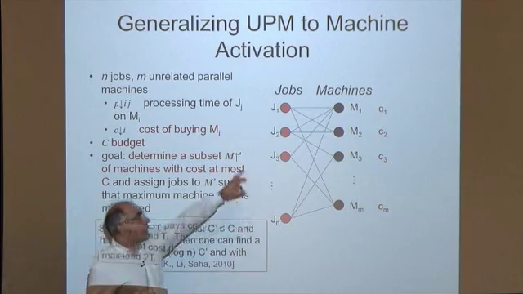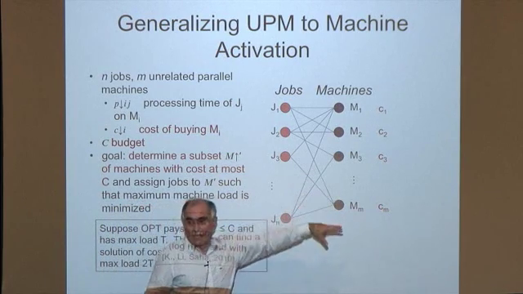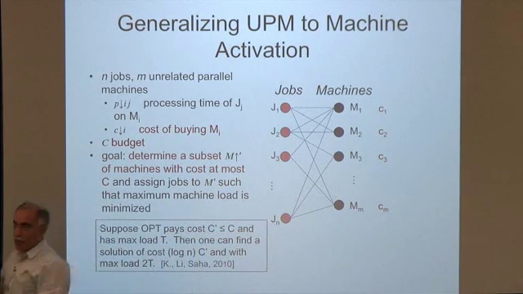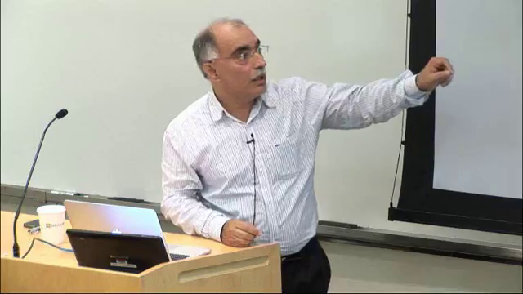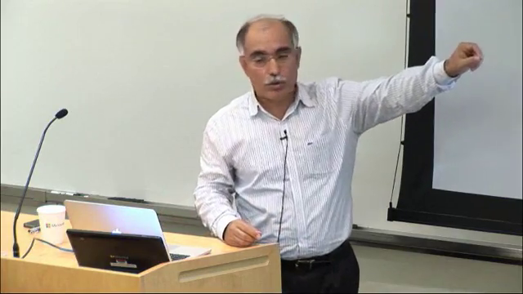I have a budget, which machine should I buy, right? And of course, this problem in this way actually turns out to even generalize the famous set cover problem, right? Because I can think of these jobs as elements and these machines as sets, and then I'm choosing certain sets to buy. And if an element belongs to a certain set, that job can be scheduled on that machine, but its load is minimal. If the element is not in a certain set, then its workload is very high, right?